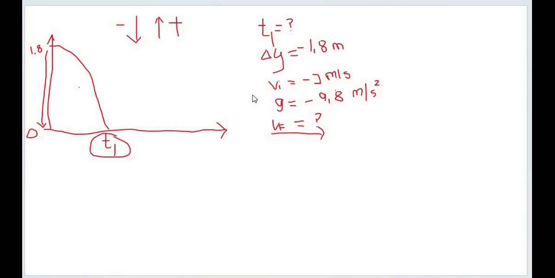So you're going to look at an equation that will allow you to use initial velocity, g, as well as the position, and that equation would be vf squared equals vi squared plus 2g change in y. Like I said, there are many ways of doing this. You don't have to use this formula, but for me it's the easiest. So you're trying to solve for vf.